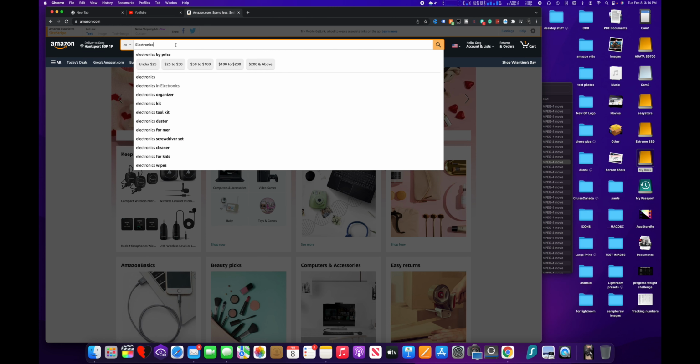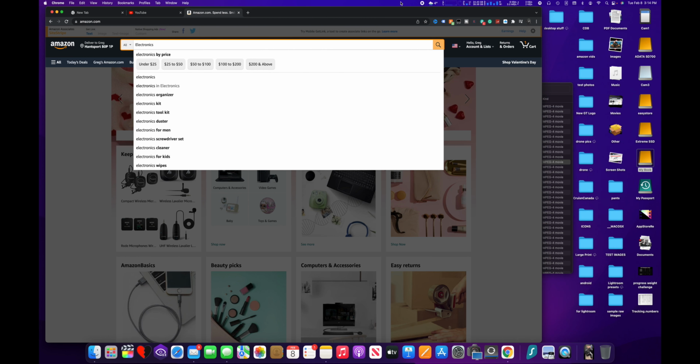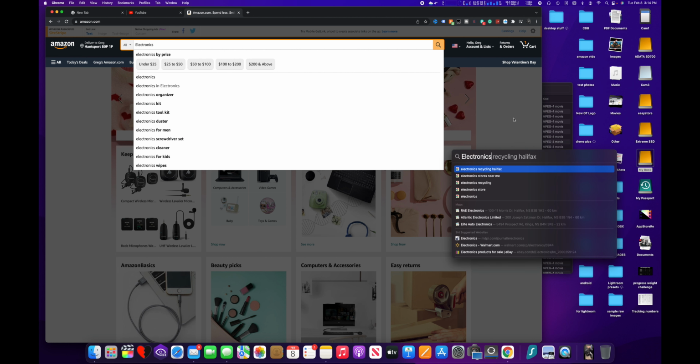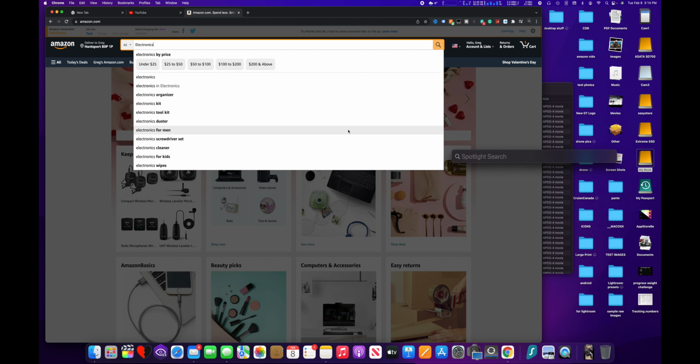Now that paste, you can paste it anywhere where it's a typable box, right? I could come up here into the search and paste, and it types electronics. So that's kind of nice. Now you can't cut necessarily from a website, but I'll give you a for instance here.